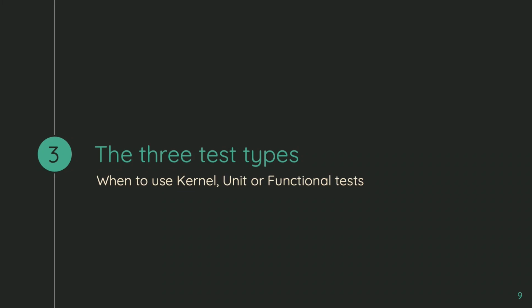So let's talk about those three different kinds of tests. Who here has heard of the unit, kernel, and functional tests in test suites? Okay, so yeah. In general, those are the three kinds of tests that you're going to be running. And it's really the same across different platforms. In PHP, we have PHPUnit, but you also have Behat, which is a functional test, and then you have JUnit, which is Java, which also has what they call integration tests, unit tests, and functional tests. So this is kind of a standard practice across different platforms.